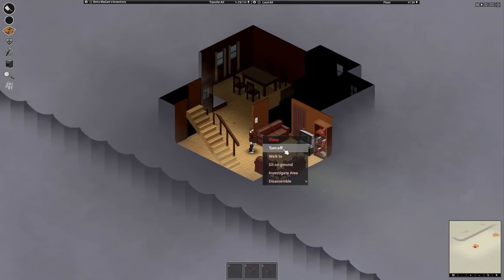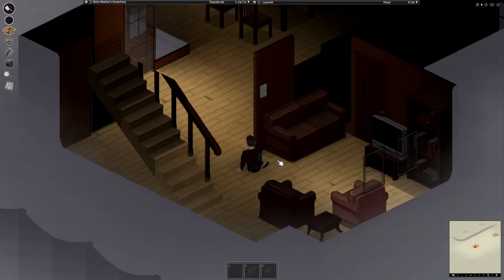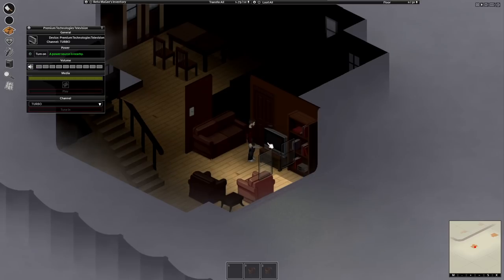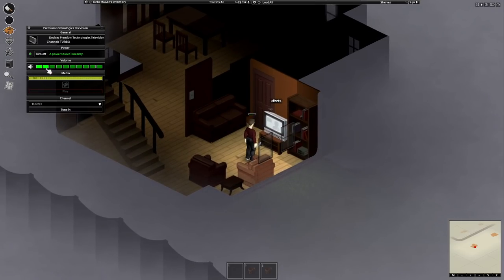Okay, here, turn it off. Sit on ground. This feels like I'm just playing... Right now, it just feels like I'm playing The Sims. Oh my god. Turn on the TV. Volume, very loud. But we could turn it down low. We could put in a tape.